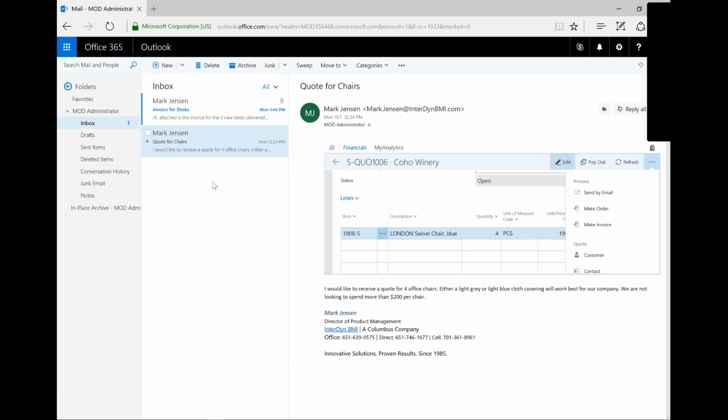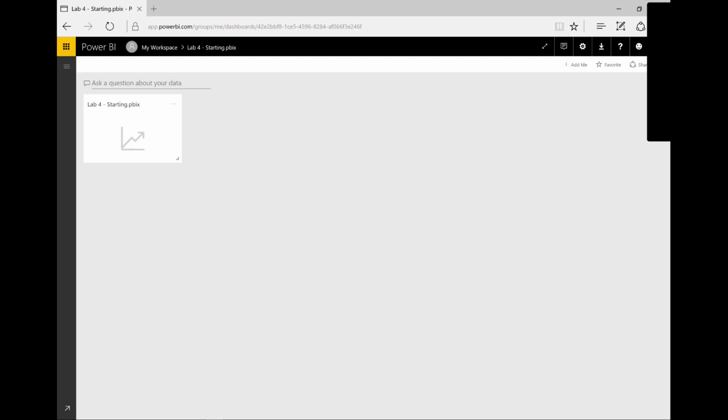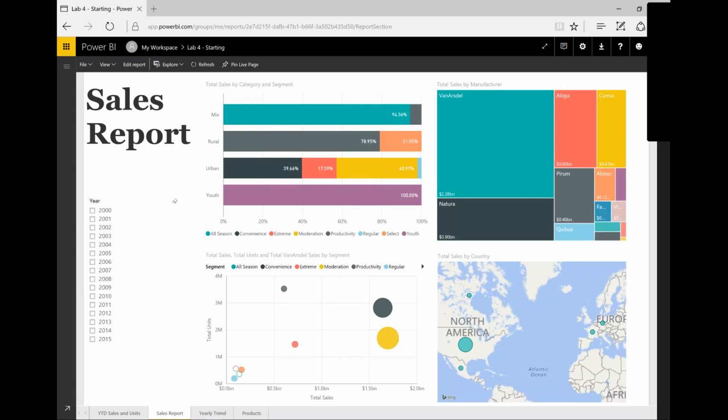So I also have access, though, to analytics information like Power BI. With all of this being built into the Office 365 platform, you can see how easy it is for me to go from Dynamics 365 to Office 365, and in this case, come right over to Power BI and take a look at my dashboards and my KPIs. And managing that growth of my business and achieving my business goals is very, very powerful when I combine Microsoft Power BI with Dynamics 365.